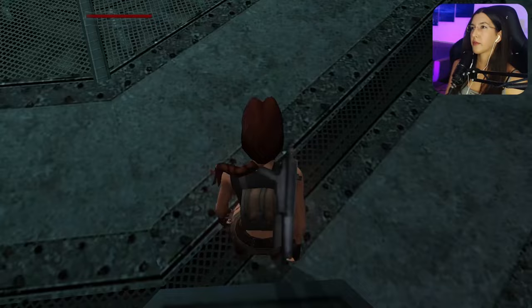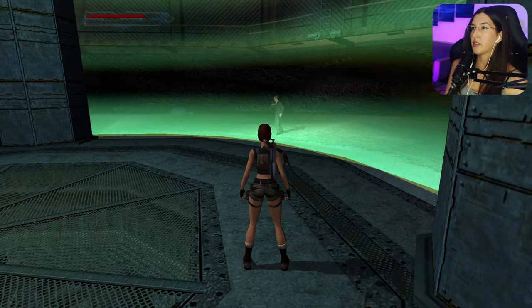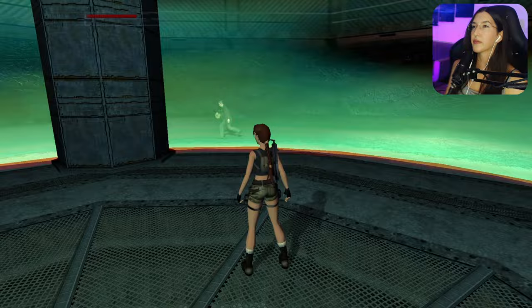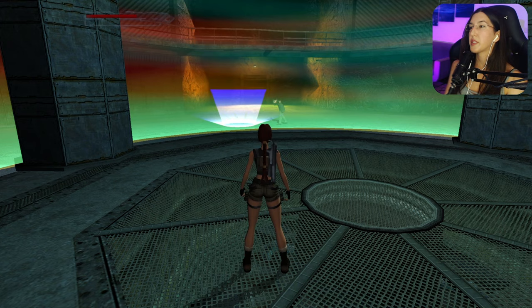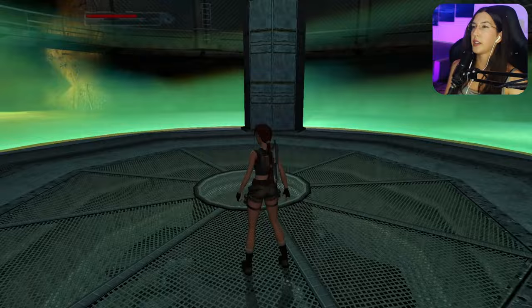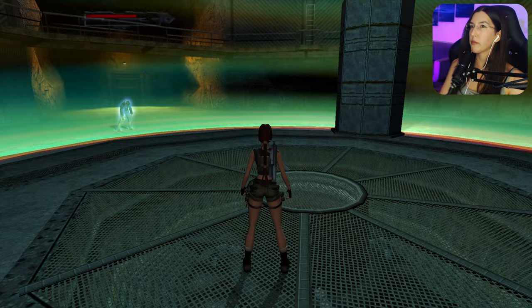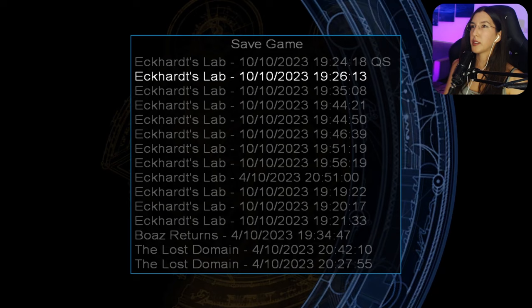Hey, that seemed to work. Why don't you get your little tushy inside this field? There we go. What I'm gonna do is I'm gonna save right before he comes in so I can try a couple of different things. One is going to be like try to attack them separately. So I'll save now. In fact.